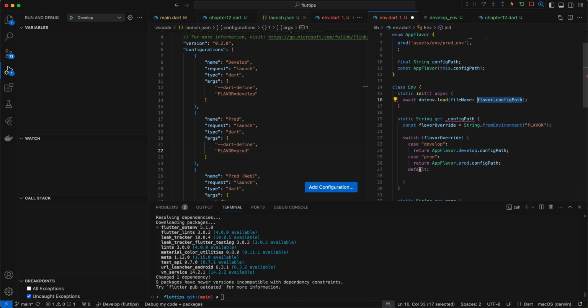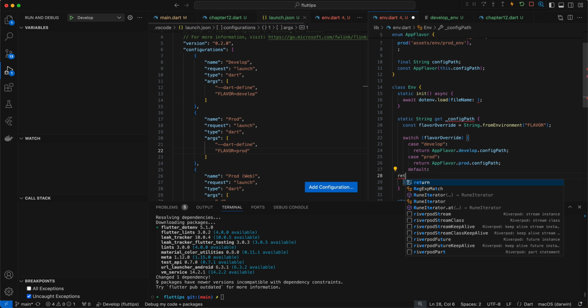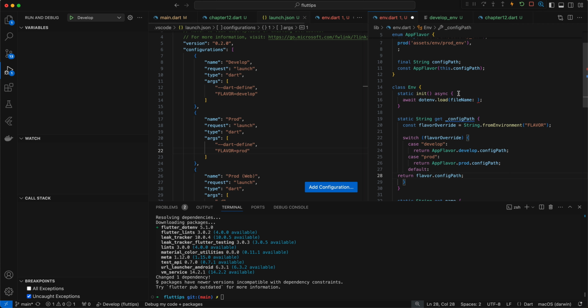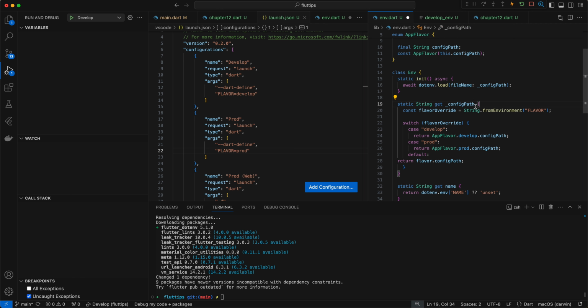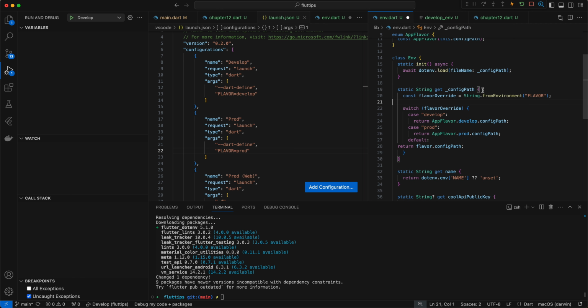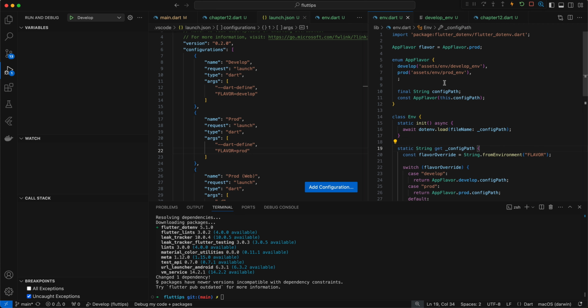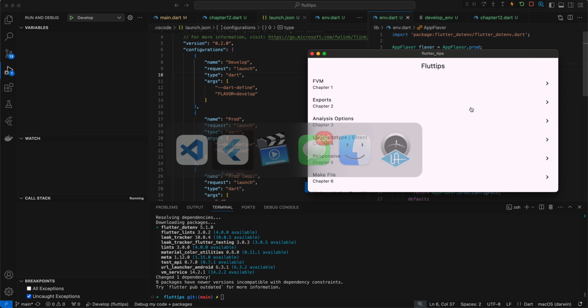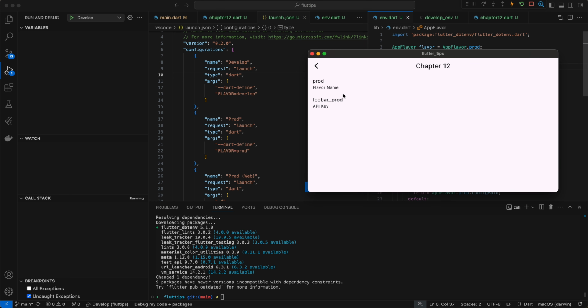So I'm going to copy this. Actually, I'll cut it out. We'll return this. And then here, all we do is we pass in config path. So it's going to run this getter. And the reason I'm using a getter instead of a function is we don't have to pass any arguments in. So it's just cleaner and nicer to do it as a getter like that. Okay, so now I'll just refresh. Nothing's going to change yet because we need to actually rebuild this, but let's just make sure everything's still working. We have our flavors, cool.